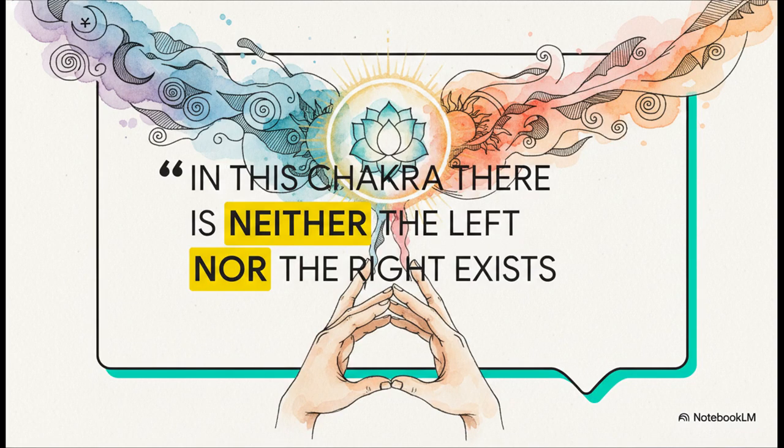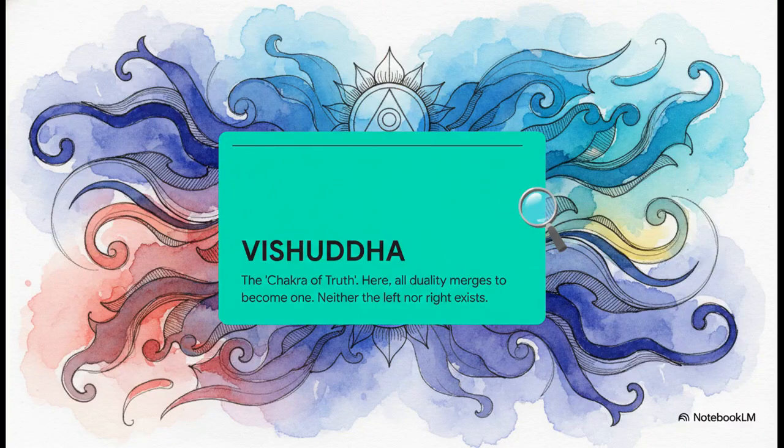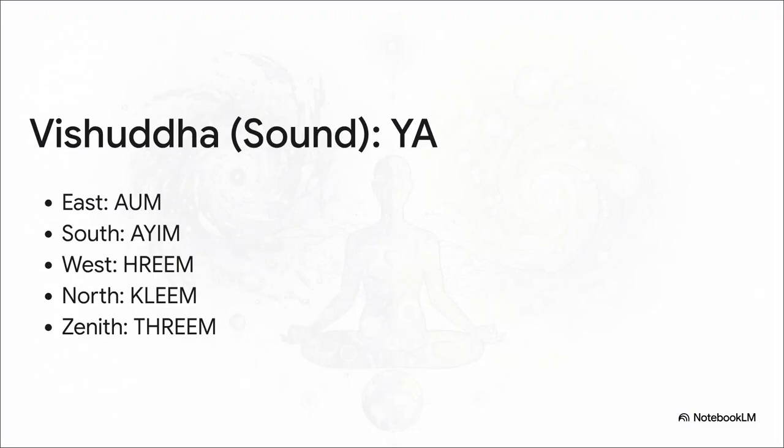I mean, it's a profound statement that really marks the heart of this entire cosmic map. Right here, the two hands, the two paths, they stop being separate. And this point of unification has a name, the Vishuddha chakra. It's called the chakra of truth for a very specific reason, because here, the opposition, the duality that defines the lower realms, it just dissolves into a single, unified reality. And so at Vishuddha, there's only one set of correspondences. No left-hand version, no right-hand version, just this single, unified set of syllables. The duality resolves into one.